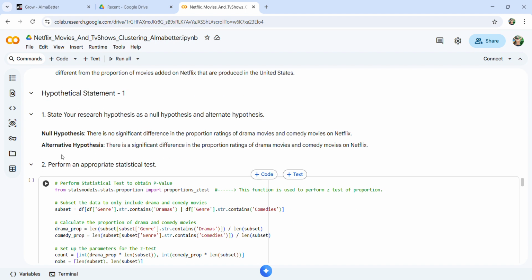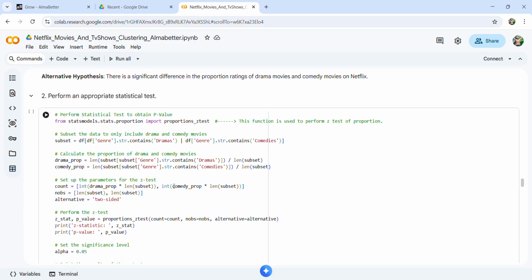Here we are going to answer all of them, stating the research hypothesis as a null hypothesis and an alternative hypothesis. Here we can see the null hypothesis: there is no significant difference in the proportional rating of drama movies and comedy movies on Netflix.